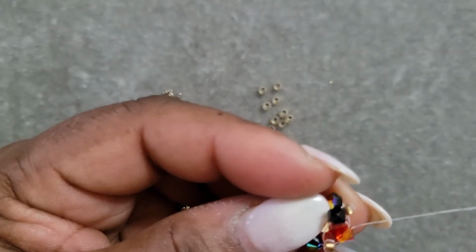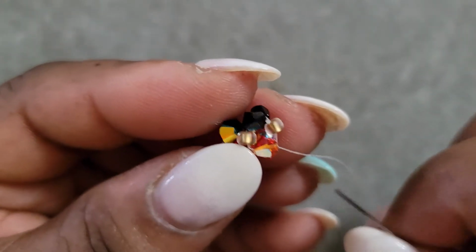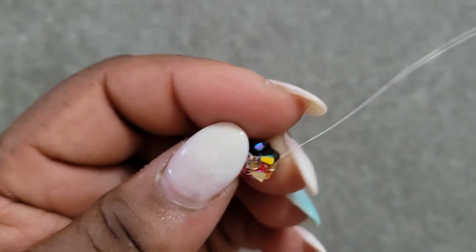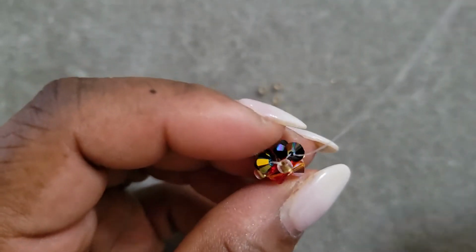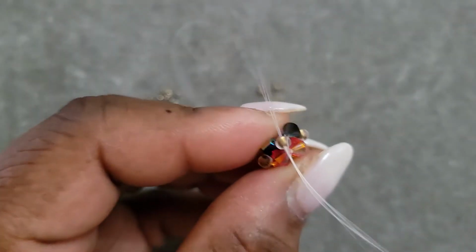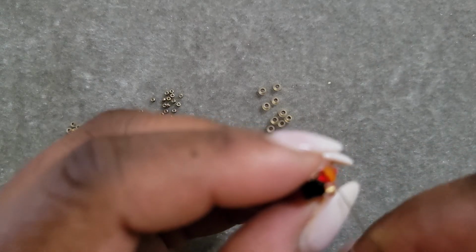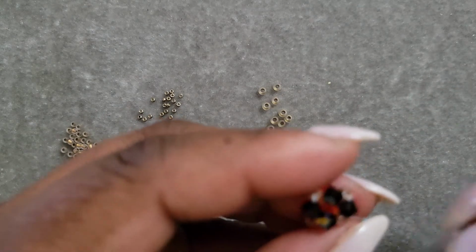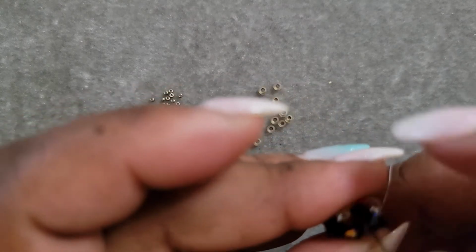And that's where I cut my thread, so the knot should be on the side of the bicone, and we're going to just continue around, tangling up our thread as usual, passing through our 8/0 and our bicone until we have gone through all of the beads in that unit. And we're going to go back down here through this original. It's getting a little tight there, but now we have to close off the black right angle weave unit.